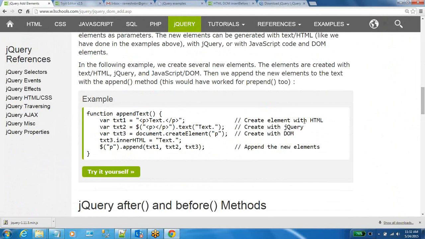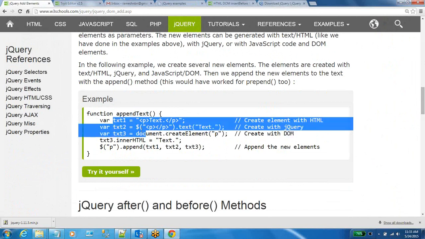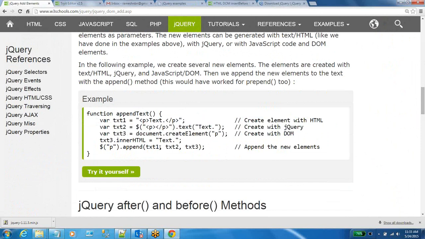Create an element with HTML. Create an element with DOM. Three elements got created. All three elements, you are adding to another paragraph P. Append the new elements to the paragraph P. So you can append multiple elements.